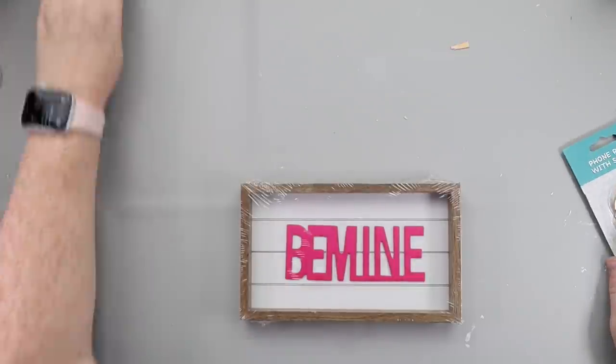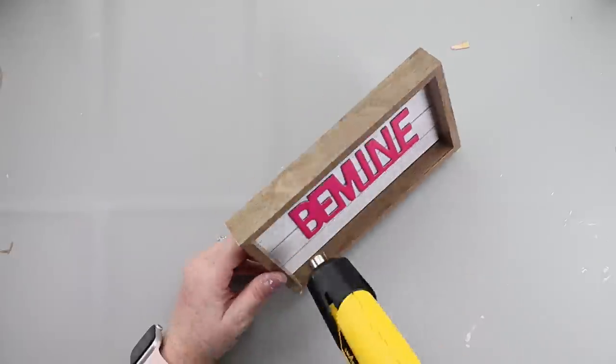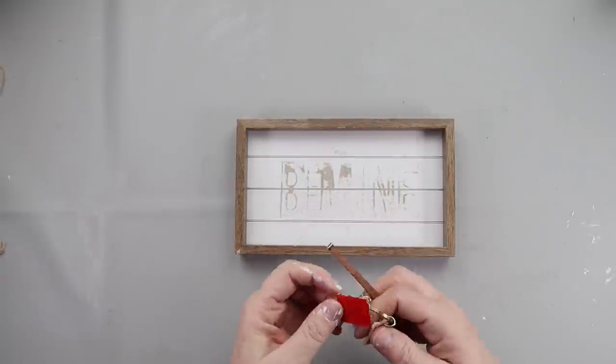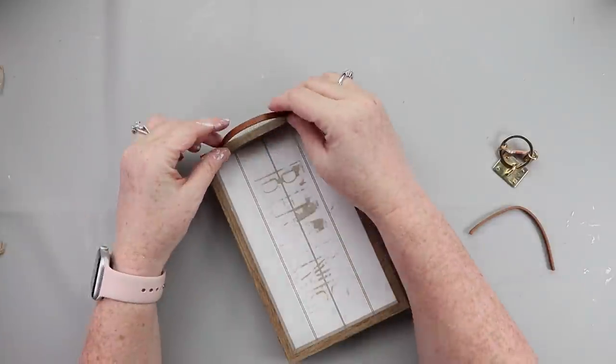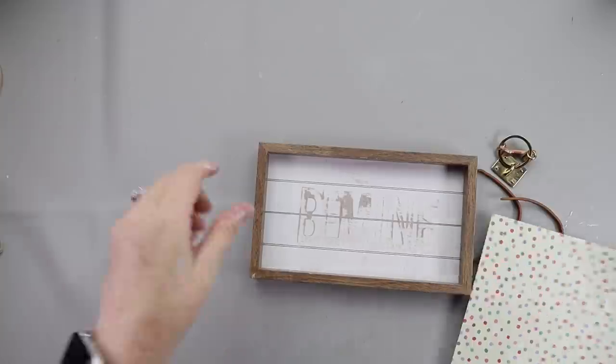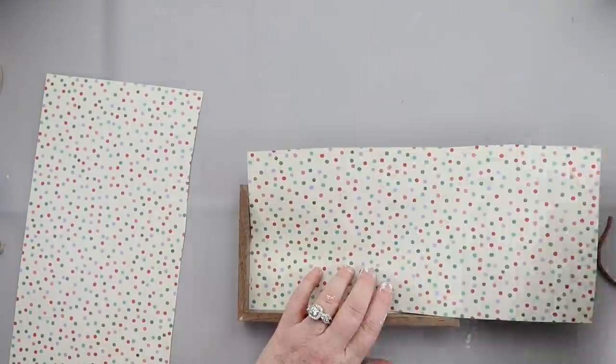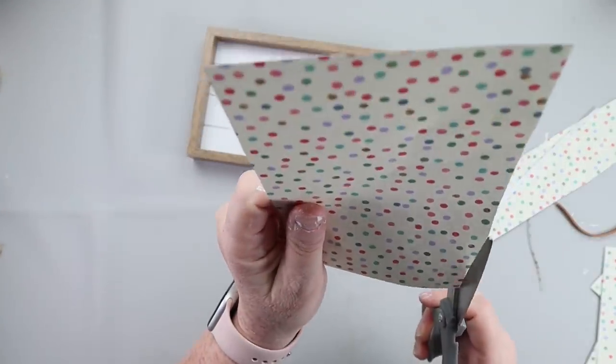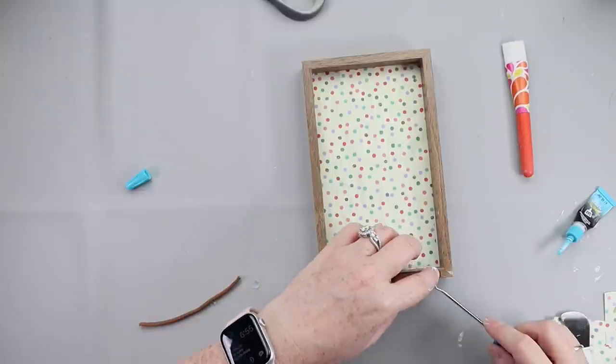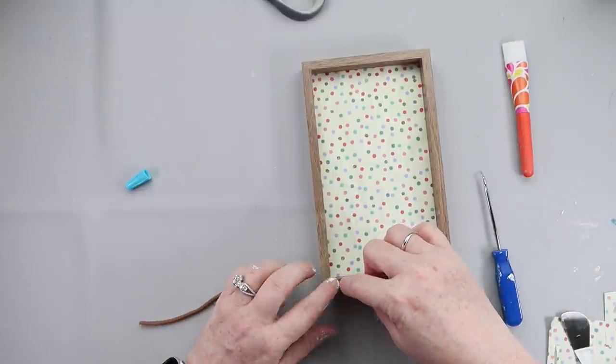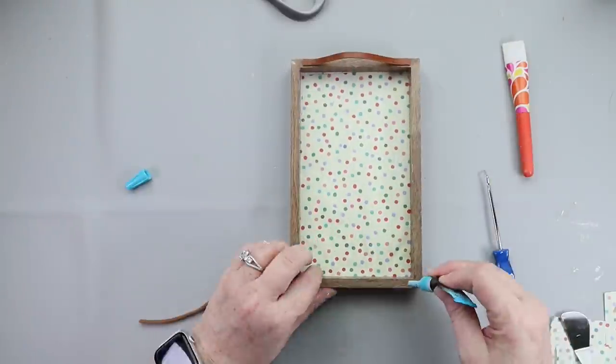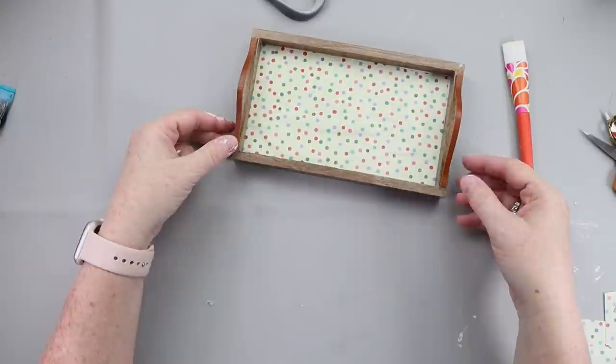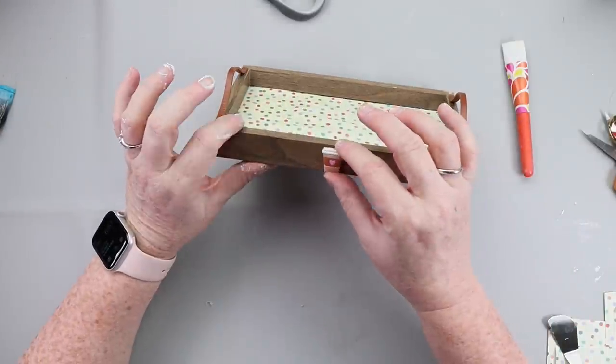This DIY is using up that be mine sign along with the phone ring strap holder thing. I'm a bobber. I started by popping off the be mine letters trying to get off as much as I can I wanted the little leather piece from the phone strap because I'm going to turn this into a little breakfast tray and once I got the letters off of the sign I found some cute scrapbook paper it came in a pack from Hobby Lobby the five seasons pack took some Mod Podge put it down put my paper down and then also sealed the top of the scrapbook paper. To attach the leather handles I am going to use some strong adhesive glue again I'm using the DAP but again whatever you have that will actually work just in case somebody happens to actually pick it up by the handles I didn't want them to go flying off the last thing I did was that little charm had a cute little coffee cup that I cut off of the charm and hot glued that to the front of the tray and then this is the perfect size for a coffee cup and some type of small baked good.